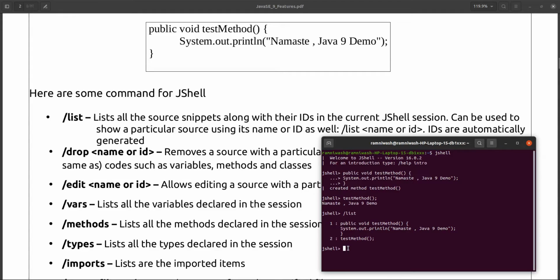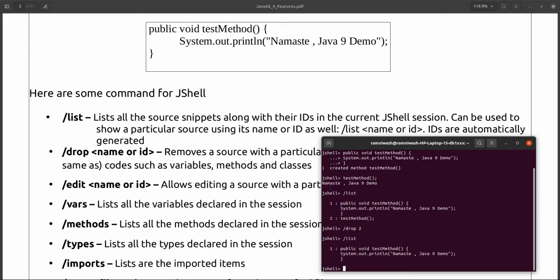If I close this shell, all this history will be gone, because this is available only for the current session. Whatever is in the current session, the IDs and code snippets, it will show here simply. If I want to drop, you can drop. You have to tell the ID, and simply it is dropped. Now if I list, it will show only one.